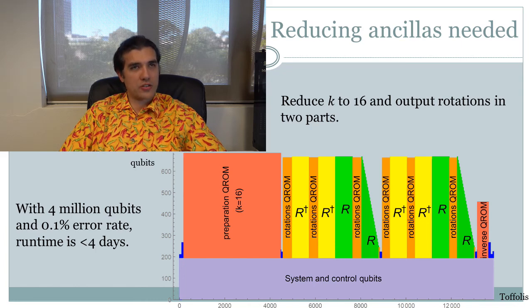When we worked out a layout of the quantum algorithm in physical qubits in the surface code, we estimated the whole algorithm could be done on 4 million qubits in under 4 days, provided the physical error rate was 0.1%. With a more optimistic estimate of the error rate of 0.01%, which is very low, the number of qubits needed would be reduced to only 1 million, and the runtime would be reduced to about 1.5 days.